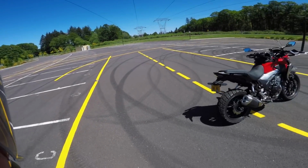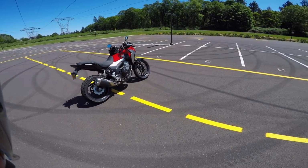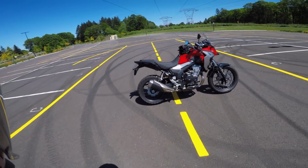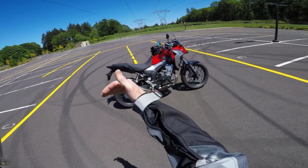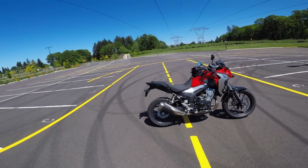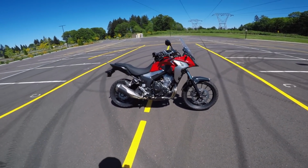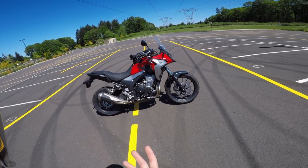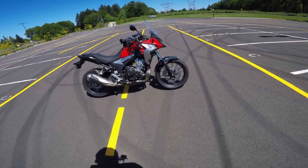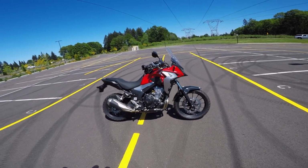The other thing is the low first gear is really handy when you're off-roading. I really like the low first gear when I'm doing some technical stuff off-road, like if I have to cross over a tree branch or go up a curb. Yesterday, a guy had a truck pulled out on the street and was blocking the whole street. I just hopped up on the curb, got on the sidewalk, and then bounced off the curb. That would have been a little more difficult without that super low first gear. This is an off-road capable bike, and in my opinion, it needs that super low first gear.